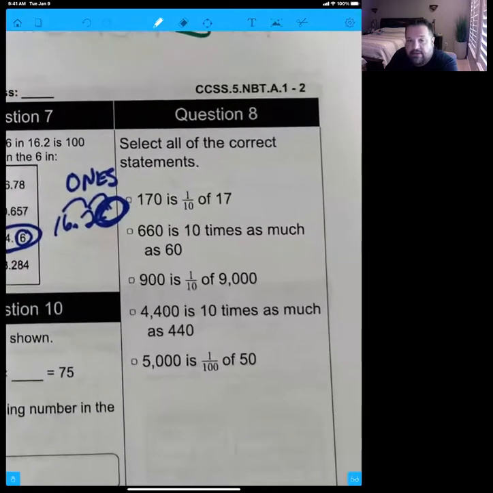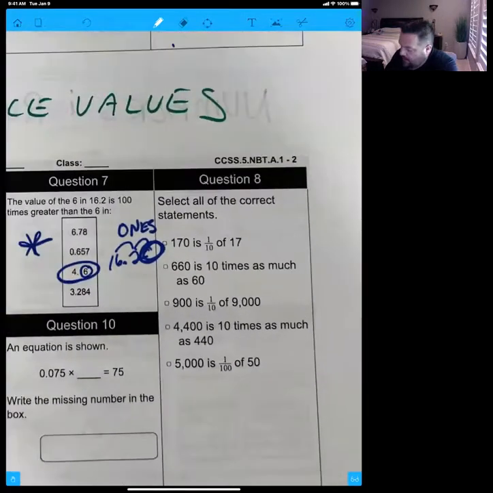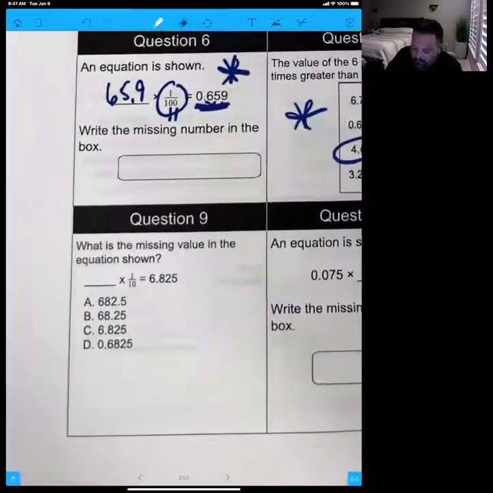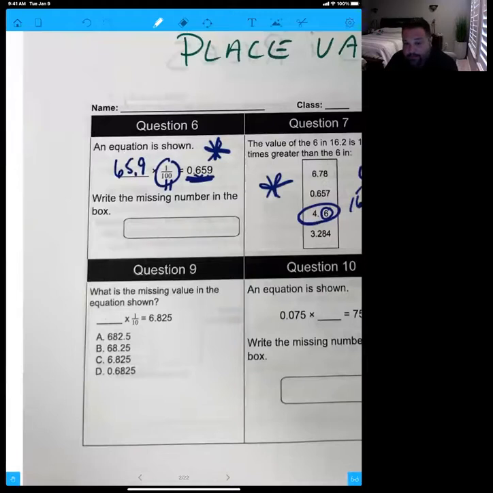Take a look and try to pick your answers for number 8. For number 8, you should have gotten these two for all the same reasons we've talked about before, right? This is almost exclusively reading, paying attention, comprehension, right? You've got to figure out what number they're starting with and why it's going up and down. Take a look at number 8. Pause the video and do it.